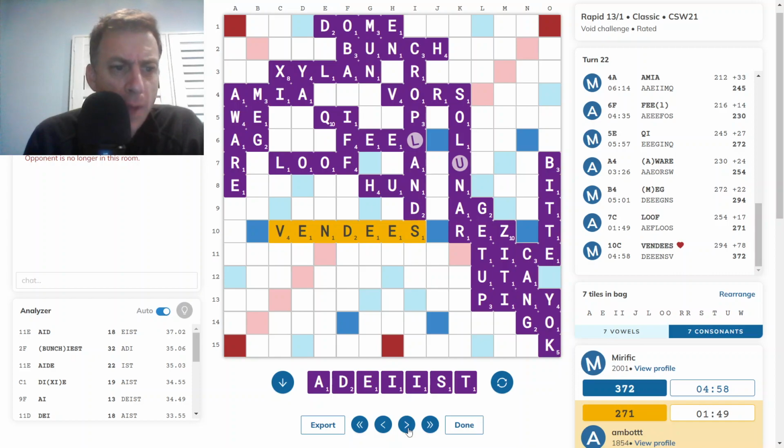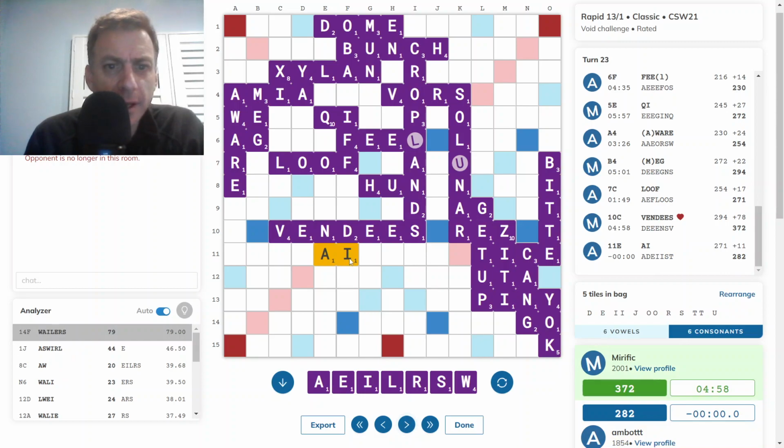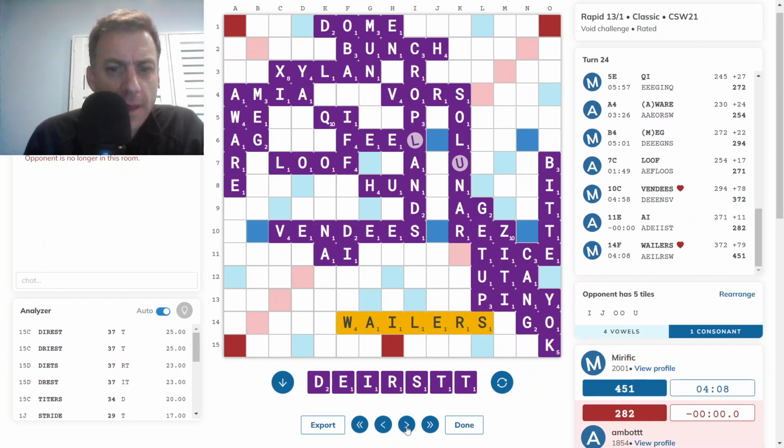And then no bingo here. Bunchiest. Okay, could have extended there, but really needed a bingo at this stage, so created a lane, which was the right thing to do. Whalers for 79 was the only bingo. And then Diarist for 37.